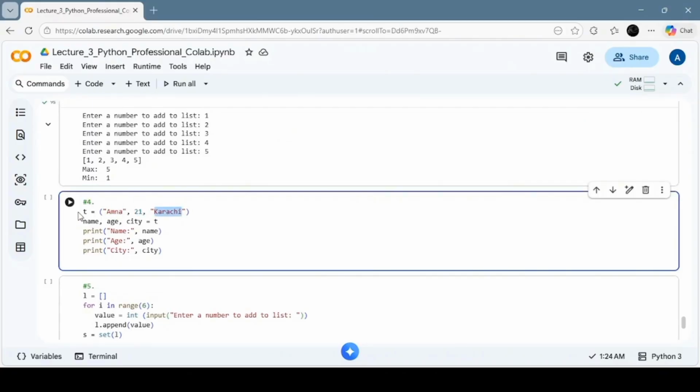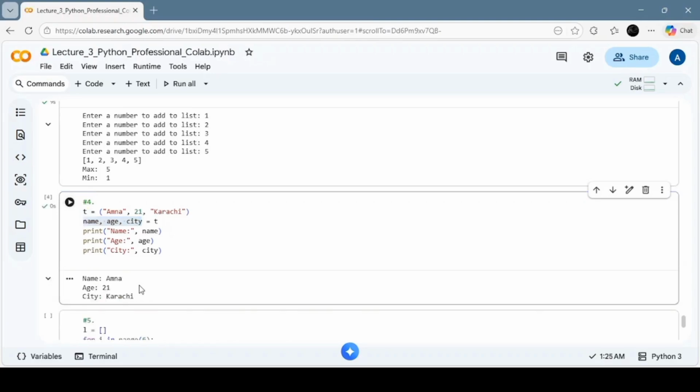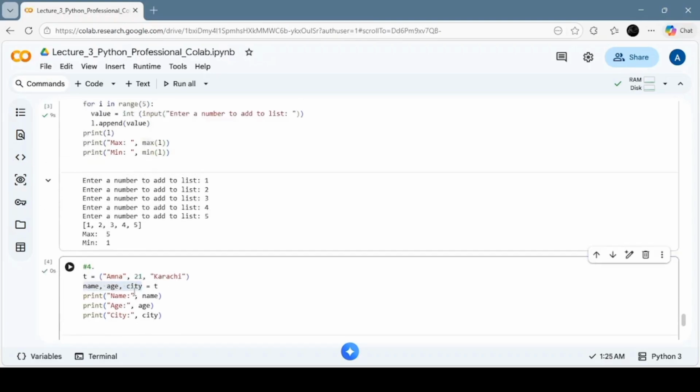That's actually the part of packing, where we are creating a tuple and assigning it to a variable. And that's the part where it is unpacking. We are unpacking the tuple and assigning the variables their respective values. We can print them and clearly see what the output is. So we unpacked it successfully and we can see the output.